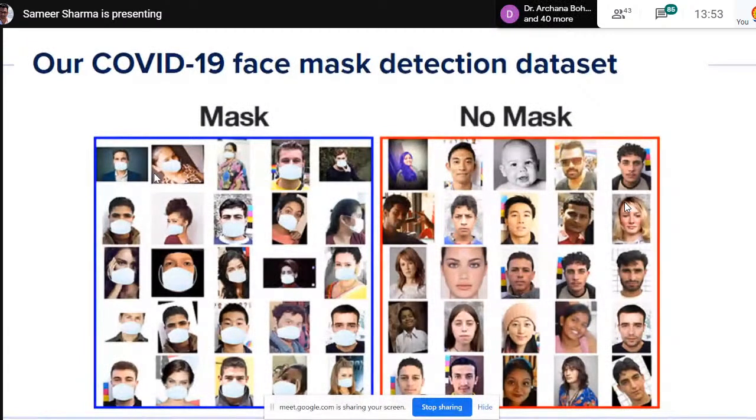So on the right side, you have no mask. Again, you give these images to the model. Now the model has learned the representation of somebody wearing a mask and of somebody not wearing a mask. So next time you walk in, if such a model is deployed, it takes your photograph, runs it through the machine learning model, and tells the system if the person is wearing a mask or not, with a certain probability.